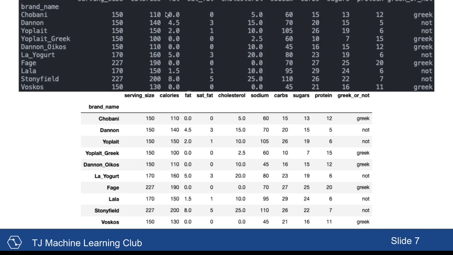I could maybe just take the average of this entire calories row and put it in that value, so our model could possibly still learn from the serving size, fat, saturated fat, and cholesterol of this type of yogurt, but it wouldn't really get thrown off completely. Of course, this could harm the model in this case because Stonyfield has a really abnormal amount of calories, right? And this might be indicative of something not being Greek yogurt versus being Greek yogurt. So that's why some people might choose to just remove it entirely from the data.